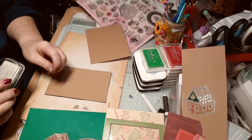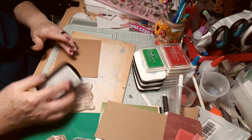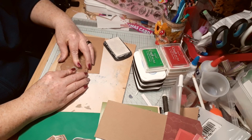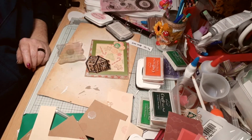Right, I found it. It's in the drawer. That's where it's supposed to be. For once, I actually put something back. Right, I'll do this and then come back. Nobody wants to see this.